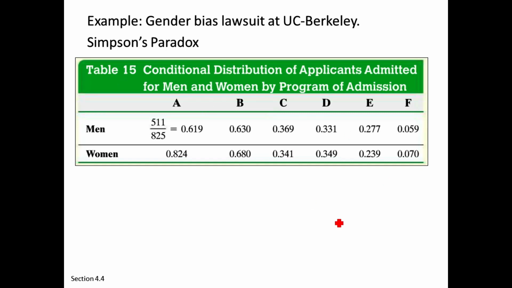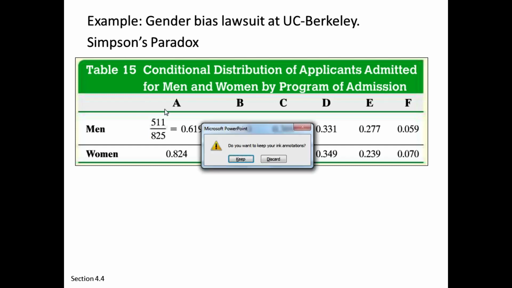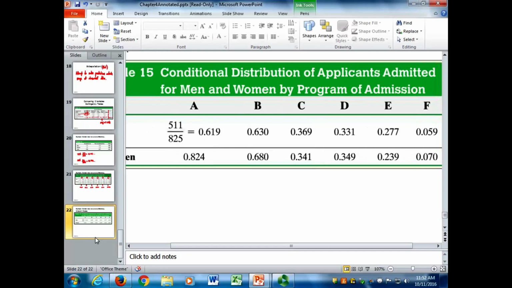So this is one of those examples where you have variables that confound. We talked about confounding variables. So gender was confounding the major variable, and so it looked like one pattern was happening when in reality it wasn't. So anyways, just a little bit on the contingency tables. All right, so I thought that was a pretty interesting application.